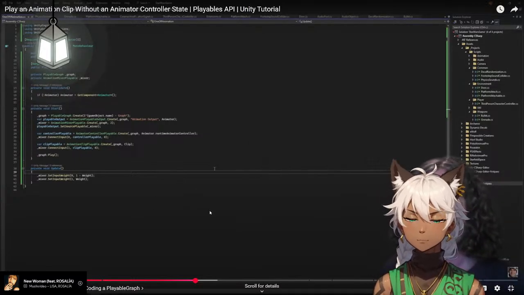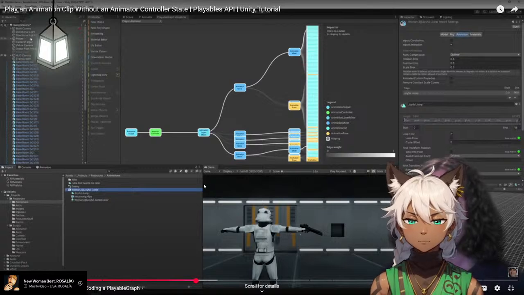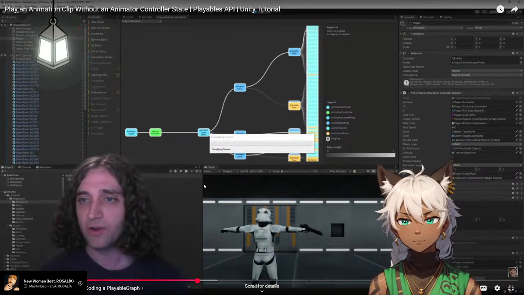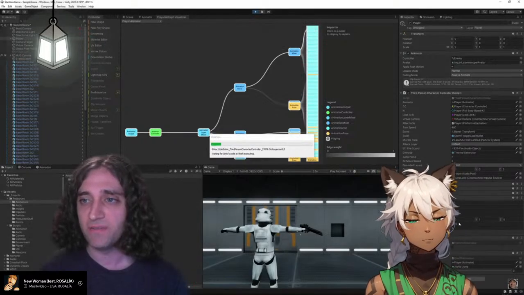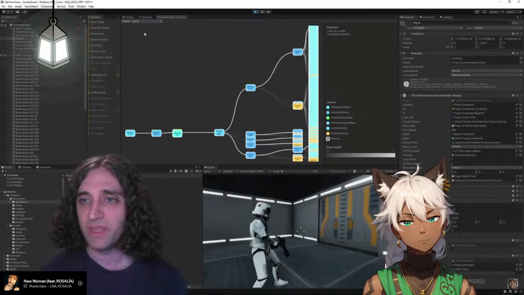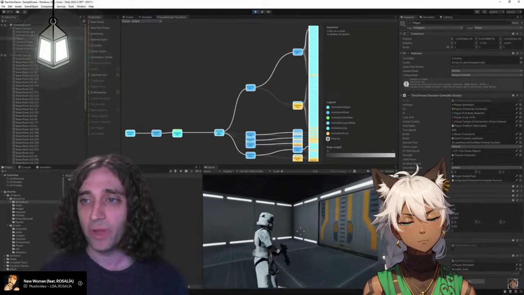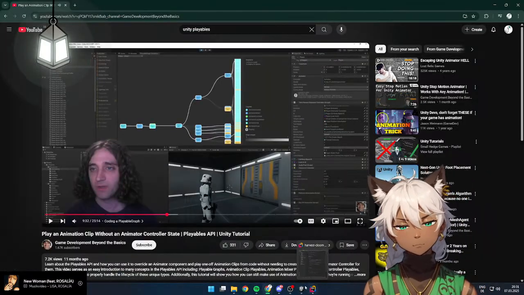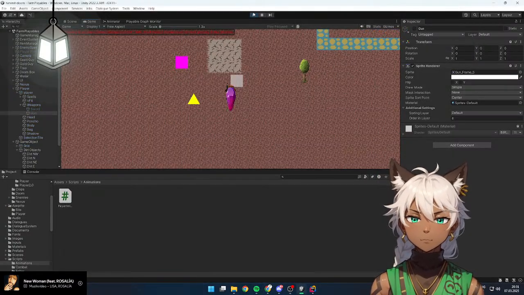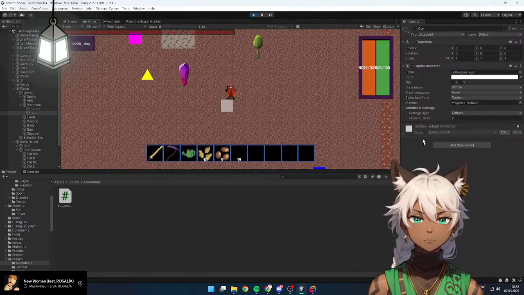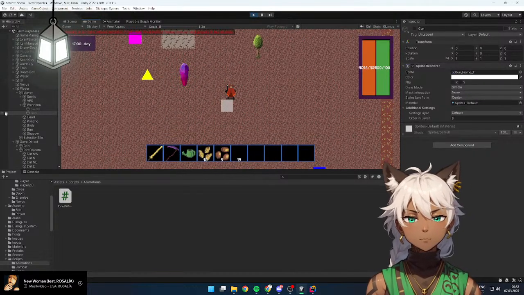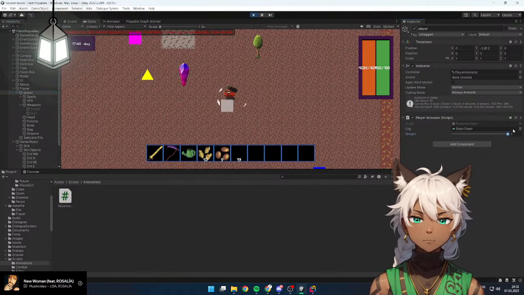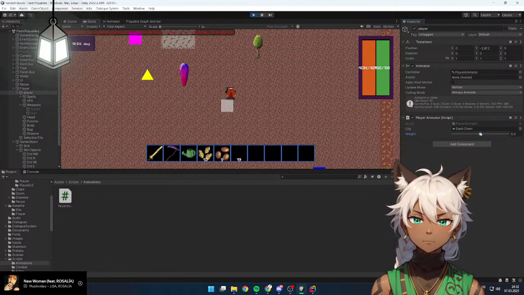Hopping back to the editor, we can play the game and see that by default our character's animation is being driven by the animator controller, and then when I drag weight to 1, it transitions to our joyful jump. Where's the thing? Interesting.